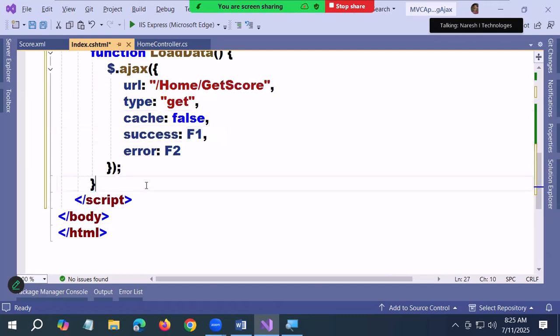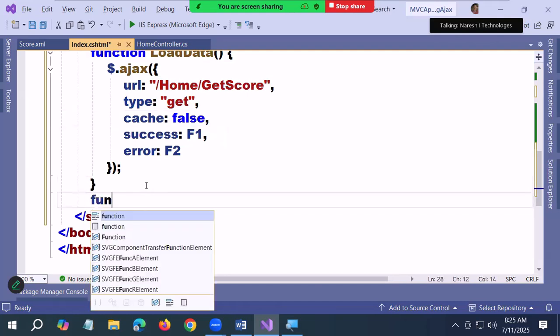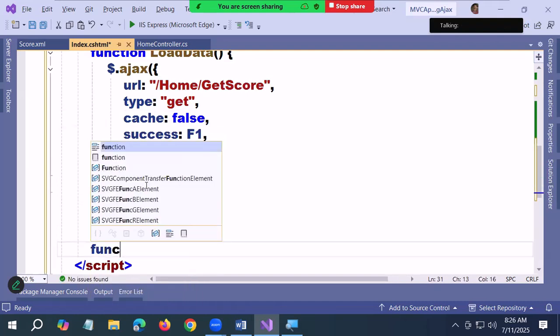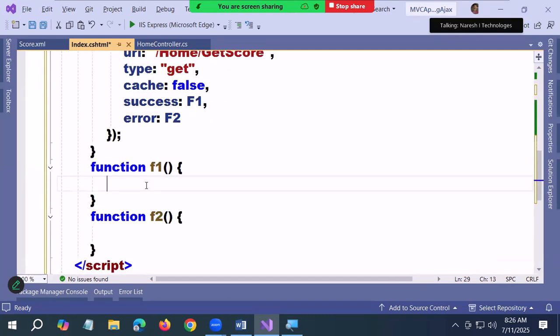You need to write two more functions here. One is F1, another one is F2. Come on. Function F1, and here write the code for displaying the output in the marquee. Guys, in JavaScript, how do you refer to an HTML element in your code?